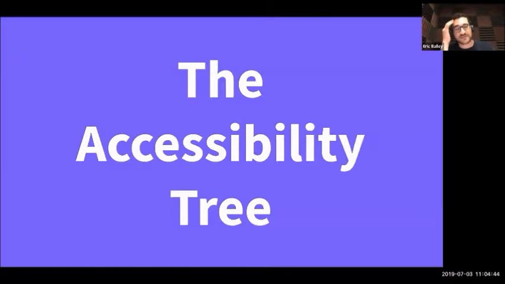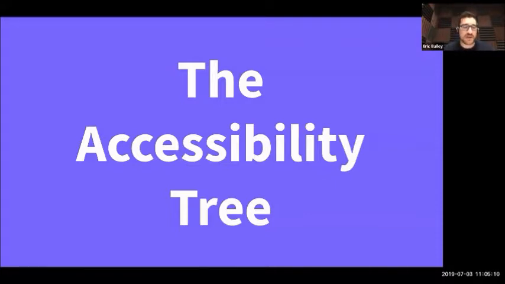People who rely on assistive technology use the accessibility tree to navigate and take action on user interfaces. Without a functioning accessibility tree, there is no way to describe the current state of what an interface is, and consequently, no way for some people to be able to use their computer or smartphone or other device. So suffice to say, the accessibility tree is a really important piece of technology.